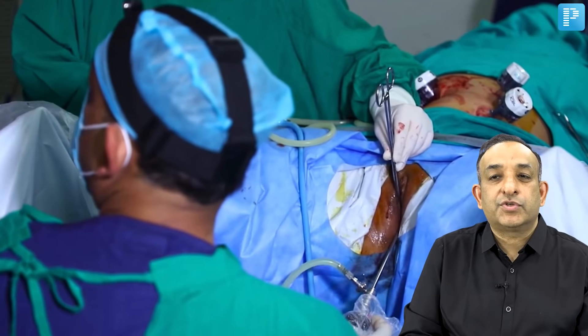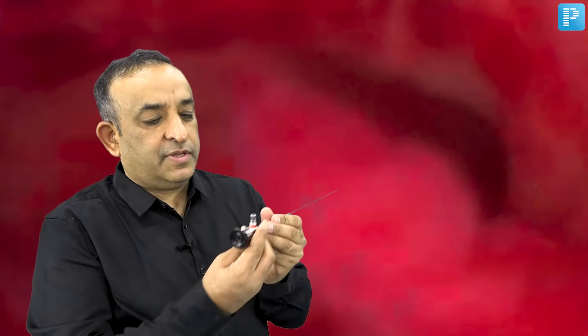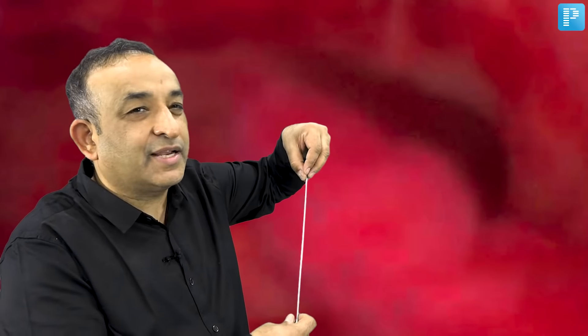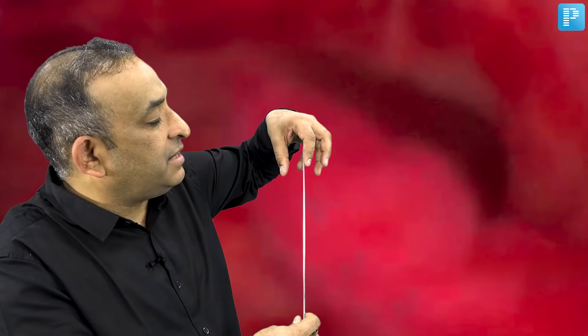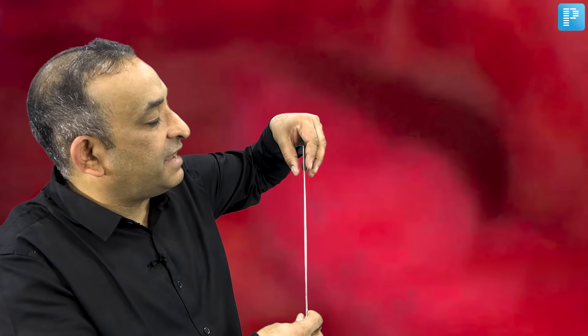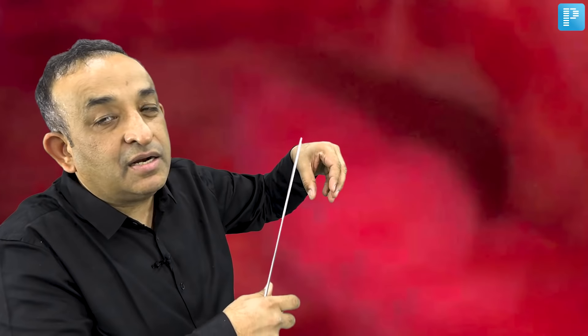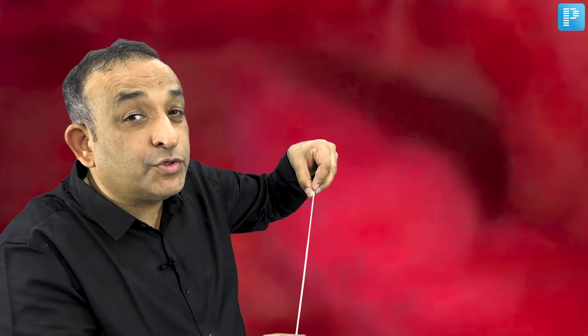After the assessment of the abdomen, the extensive adhesiolysis, removal of the dermoid, and chromopertubation, now we have to do the hysteroscopy. Before I show you the hysteroscopy of this patient, let me explain some basics. This is the hysteroscope — a 4mm scope. When this hysteroscope is put into the uterus, you will not be able to see anything until you distend the uterus. Distension of the uterus is done by saline or glycine. When you distend the uterus and put in bright light, only then can you see around the uterine cavity. You see the endocervix first, then the cavity, and now you have to see the ostia — the right ostia and the left ostia.